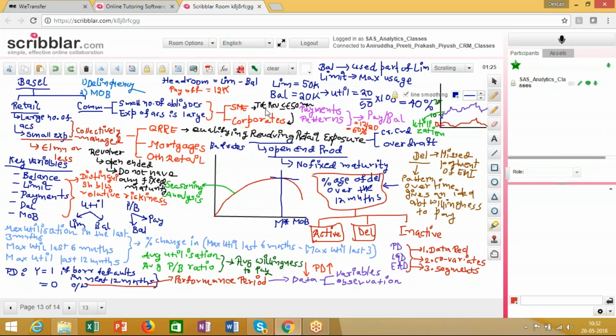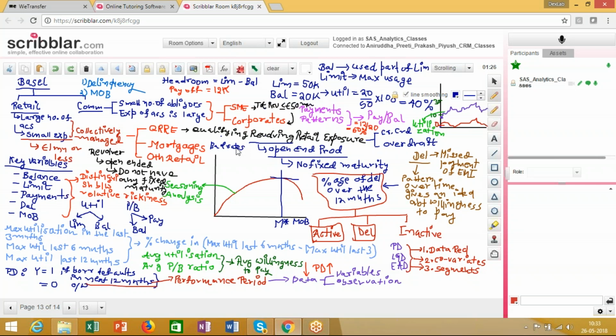Sorry, I mean 50 million euro is SME and more than that is corporates. So the commercial portfolio is subdivided into two parts, SMEs and corporates, and the retail portfolio is divided into three subparts: QRRE, mortgage, and other retail. Depending on the products, the sources of default risk that arise in the PD model would vary, right?